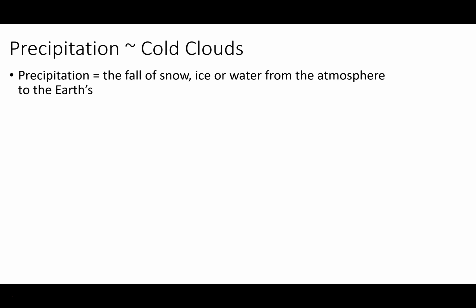Different precipitation types. Now, by definition, I think one of the videos we watched says it has to literally fall from the atmosphere and hit the ground. That's only precipitation. So we can talk about 4 different types of precipitation. It has to fall from the Earth's atmosphere and hit the Earth's surface.